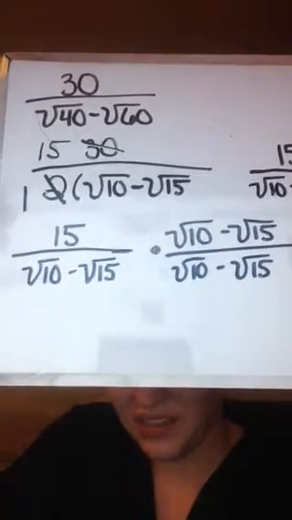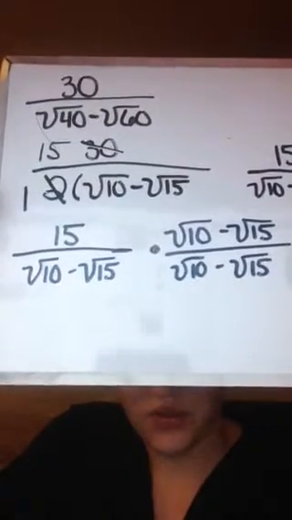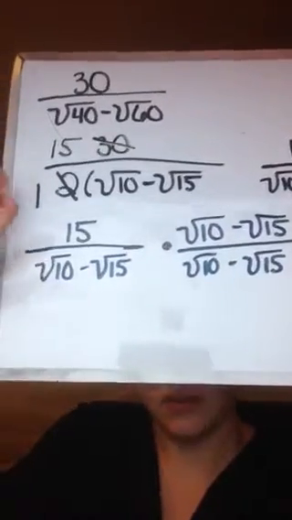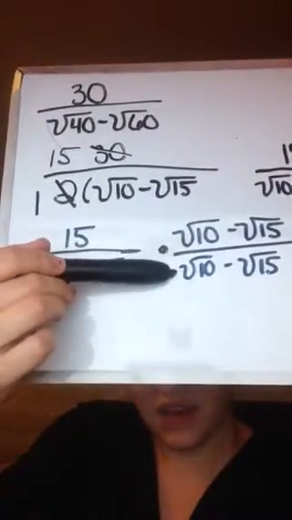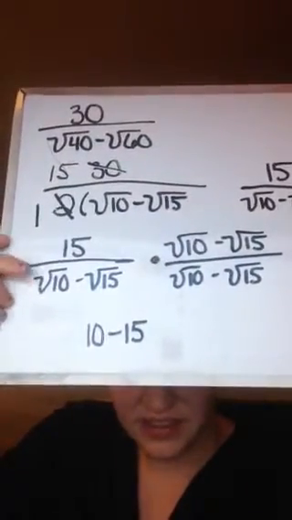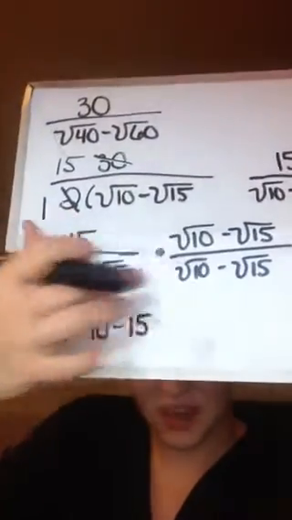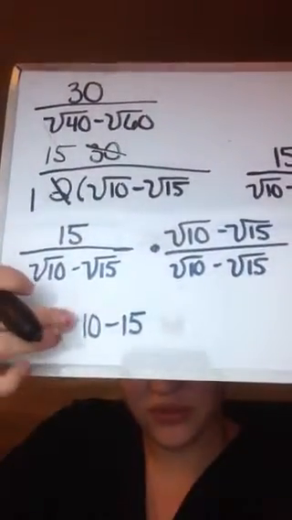Now why do we do this? We can now get rid of all those square roots. If you multiply a square root times itself, you can take all the square root symbols away. Because the square root of 10 times the square root of 10 is always going to be 10. Square root of 15 times the square root of 15 is always going to be 15. Multiplied, the entire thing times itself, you can rewrite the whole thing without the square root. So that's going to be our new bottom.